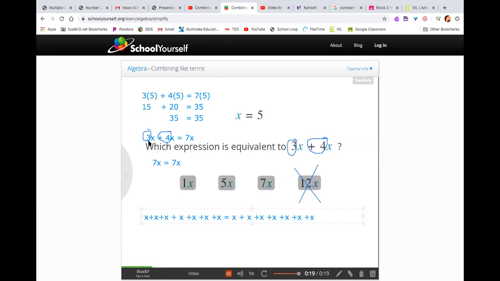So do we see the 3 ways we can look at this? I made up a number for x, a value, and I checked it and my answers matched. I took the numbers, the coefficients, and I added them together and I got 7x. If that's too abstract or confusing, I can write out all the x's and count them, because 3 and 4 is 7, equals 7x. So these are all correct, and they're 3 different ways. Which one is the easiest for you to understand? Is it number 1, number 2, or number 3? Just to see where we're at.